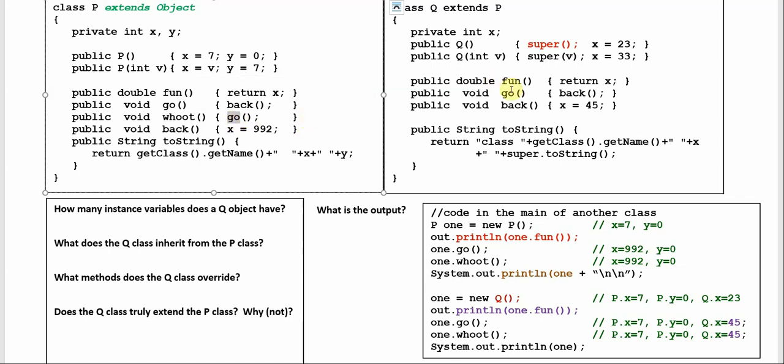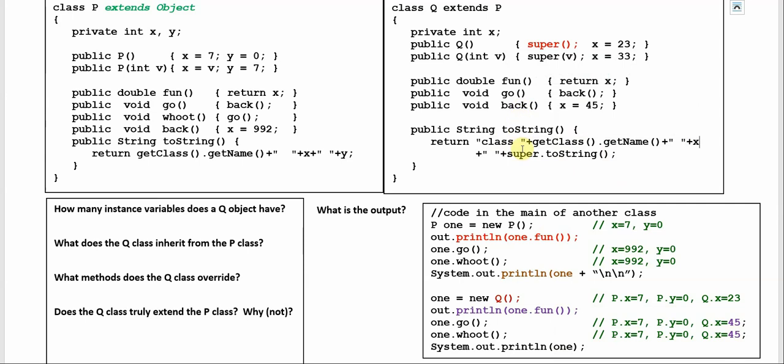Once again, for every single method call, it looks in the subclass first to find the code to run. So even though the method call originated here, we're going to jump back to the Q class because there was a Q version of that method. So we call the go method, which calls the back method, which of course would be the Q version, which sets to 45 again, which once again is pointless, but what can you do? And then we call the toString method. Which toString method? Of course, the Q version, which is going to say the word class, then call the getClass method, and of course it's a Q object, and then it's going to show the X value. Which X value? The one that's storing 45, of course.